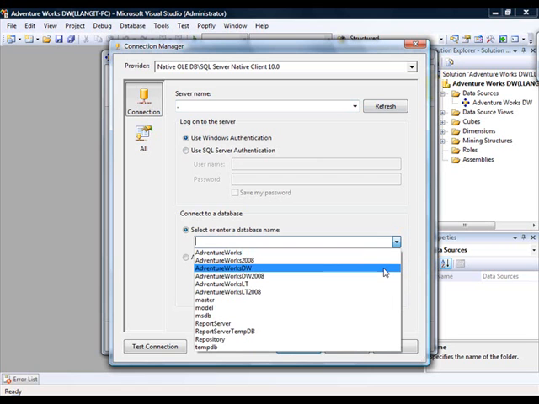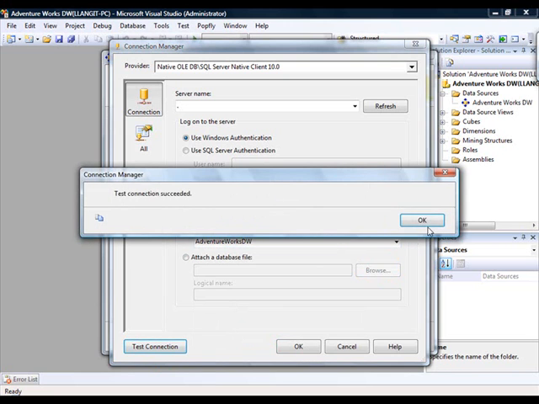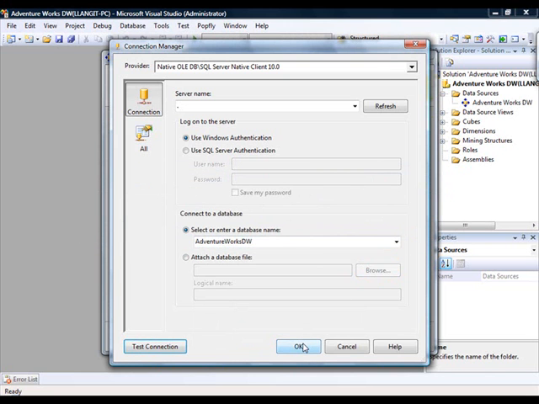The source databases are in two formats. AdventureWorks Standard, or 2008, is in a relational format, and that is not what is expected when you are going to implement OLAP cubes in particular. Now, data mining models actually can be built off of straight relational sources or sources that have been modeled in what's called a star schema, and that's how AdventureWorks DW is modeled. So we're going to select that. We're going to test the connection. We're going to see that our connection succeeded, and then click OK to add it. So it's really just as simple as that to add data sources in analysis services.